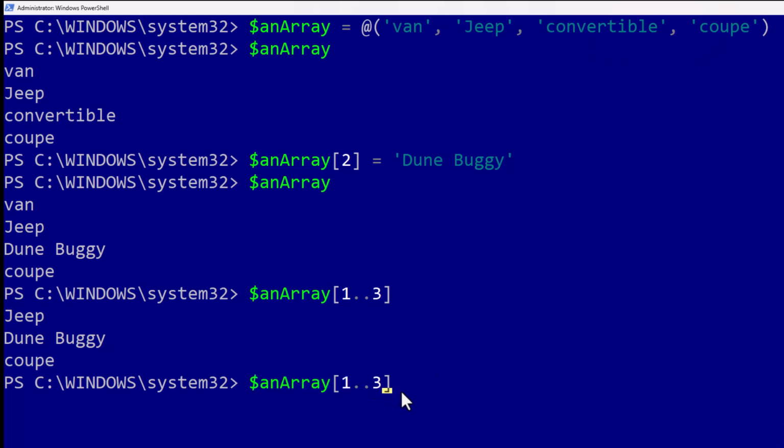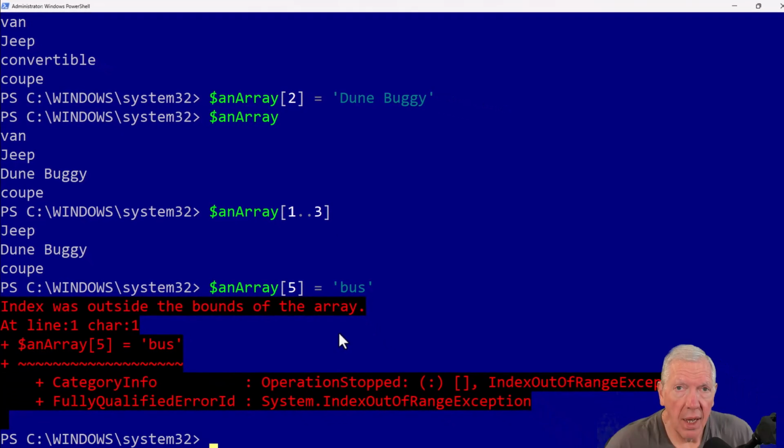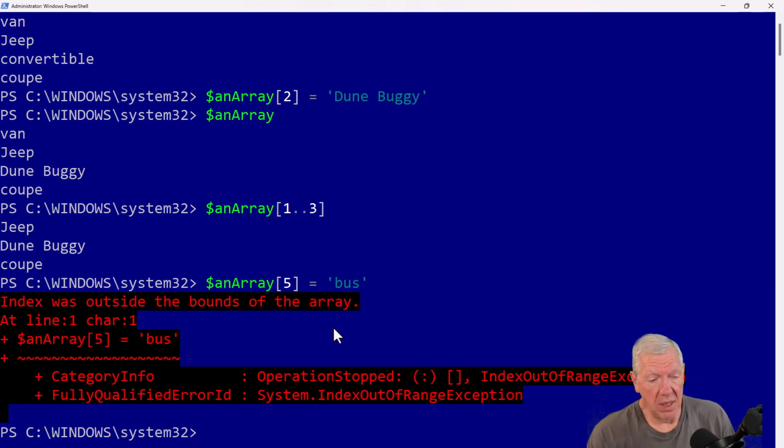Now I want to show you something. So if you come in here and say array index, an array at index 5 is going to be equal to, what should we put in here? Let's put in a bus. It says it's out of bounds, so that's a big problem for us. Now, when we have something like this, you have to be aware of how long the array is, because these arrays could be millions of data elements long. They can be hundreds of thousands of data elements long. So in this case, it's an easy thing to see, oh, I don't have an array of 5.